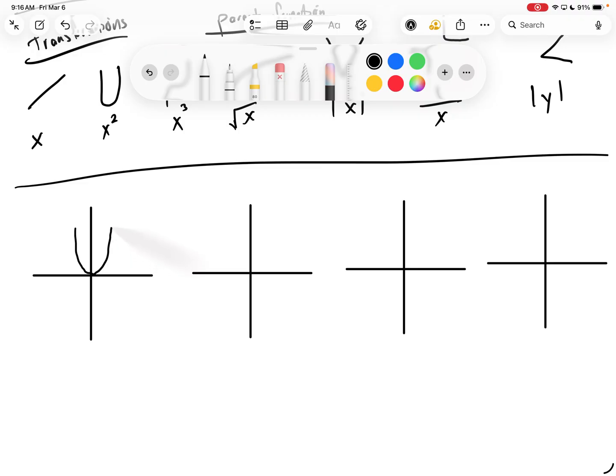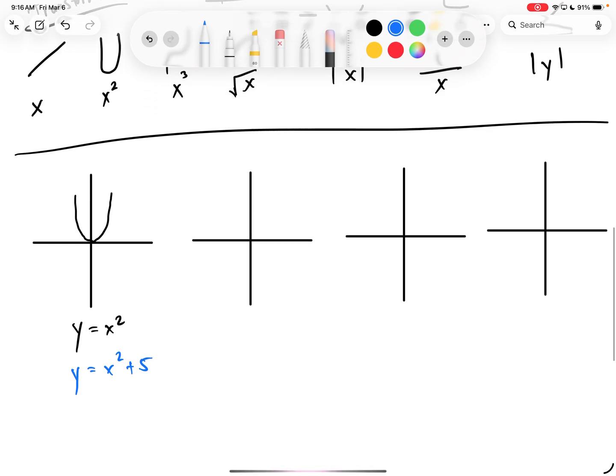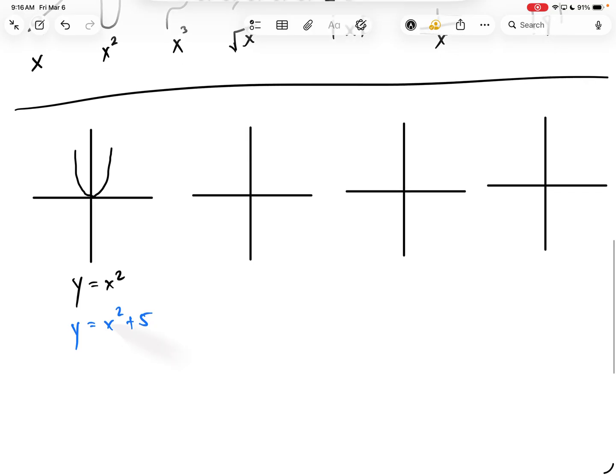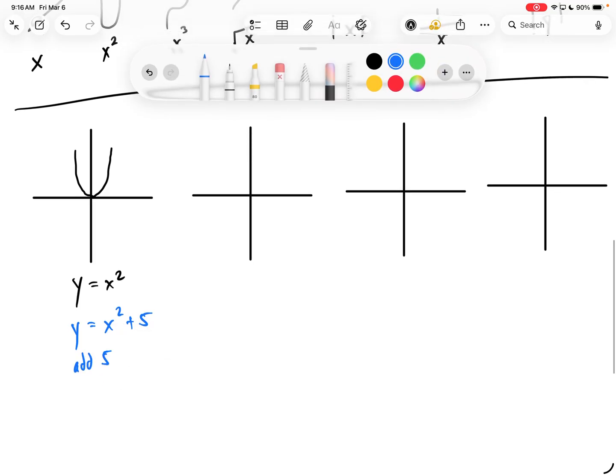Okay, so adding and subtracting basically says, let's start with an x squared here. X squared looks like this. So the original is x squared, and we are told to make it y equals x squared plus 5. The way I separate these out is the outside and the inside. This plus 5 is outside of the square. So I say add 5 on the outside. What that means is to go up 5. This one makes sense. If you add 5 to it, it's just going to start 5 higher. So 1, 2, 3, 4, 5. I add 5, and my graph now looks like I just shifted up 5.